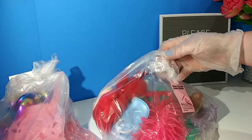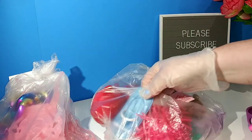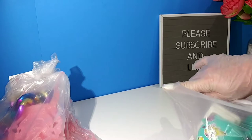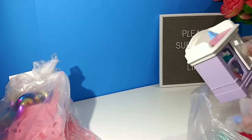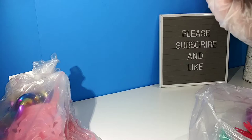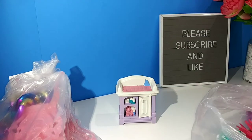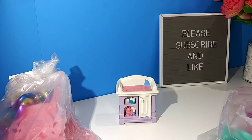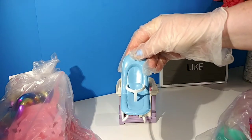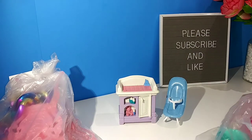Now this one was $1.61 and the main reason I picked this one up was because I saw it had this little bouncer seat in it, and I also saw one other thing that I couldn't remember. So let's open this up. Oh yeah, it was this — it looks like it goes to the Playmobil set or the Playmobil people. It's just a little baby changing table with a little drawer. And this is the main reason I got this bag — this little baby seat. I'm not sure if it's for Barbie but I'm going to try to fit one of the little babies in it. I just thought it was too cute; I really wanted that for my collection.